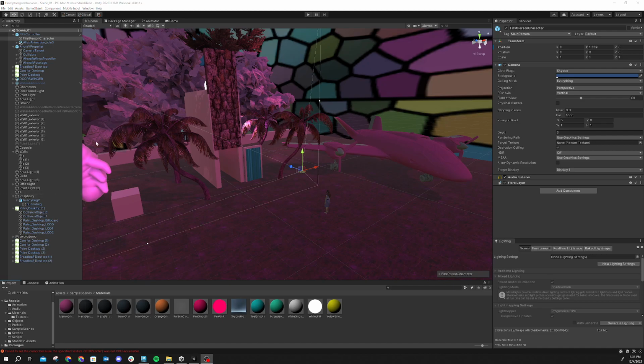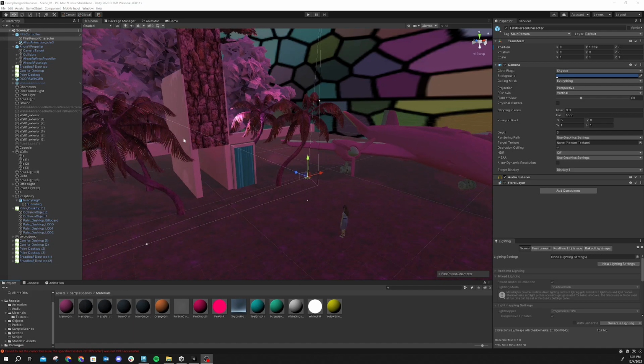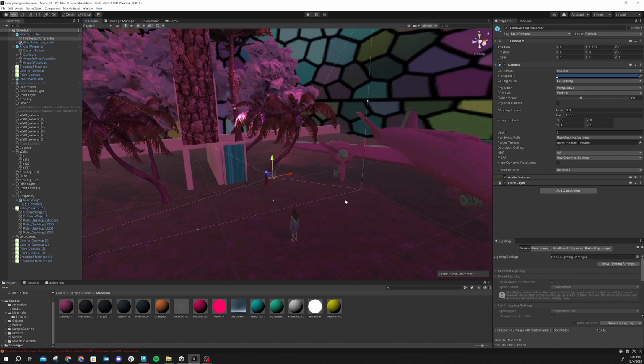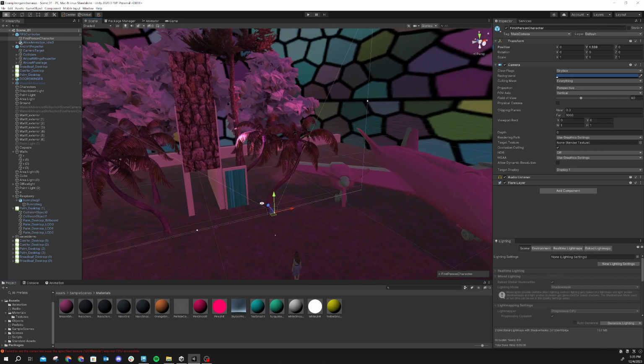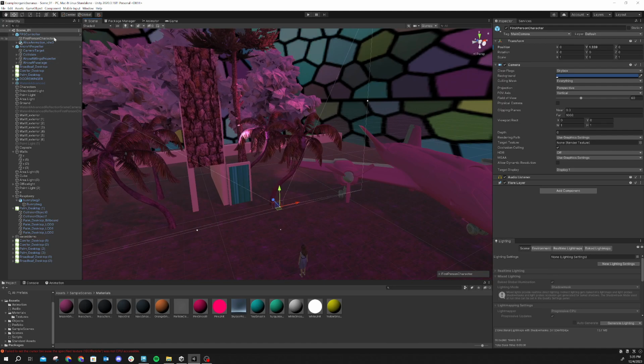So, first step here is to find your camera. The first person character should be holding the camera underneath the FPS controller. You could be using a different FPS controller, and that's fine. Just find the camera within it. I've also attached my character here just for the heck of it, that I've made. Very basic and sort of low poly, but she's a winner. First person character, camera. We're going to add components and post process.